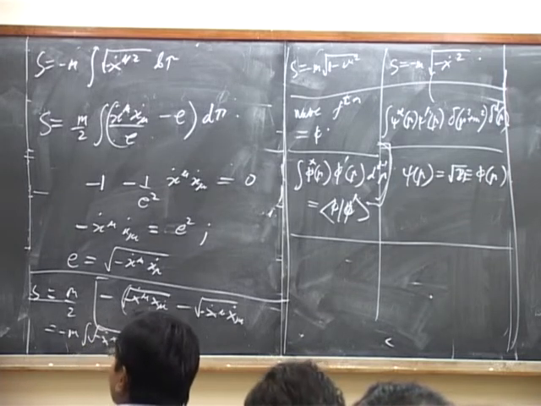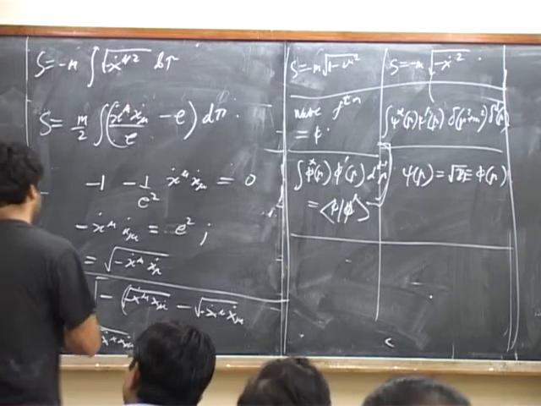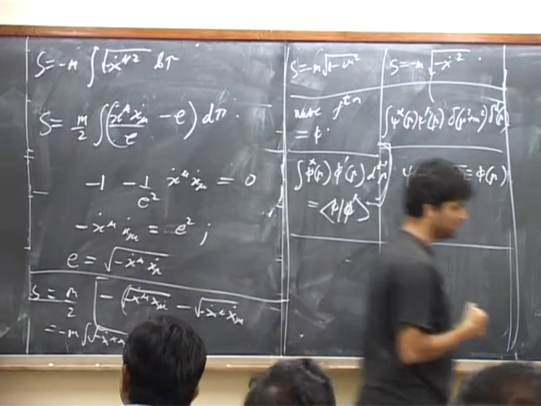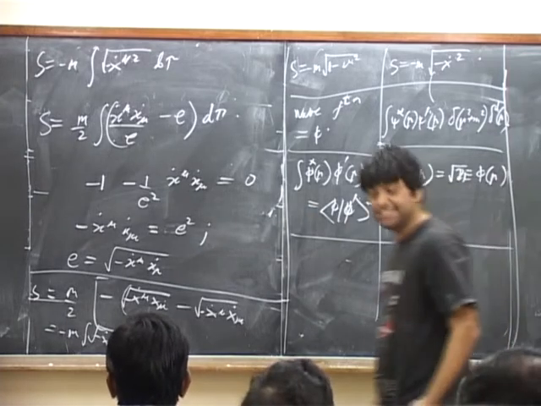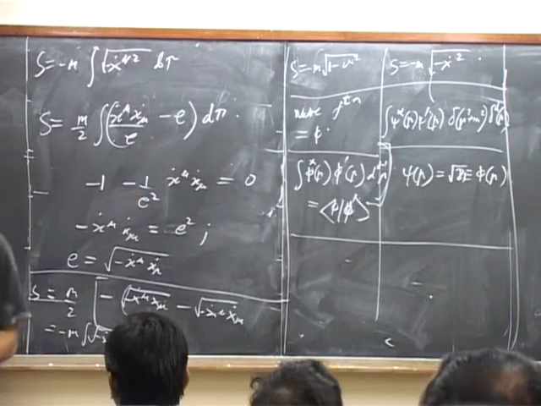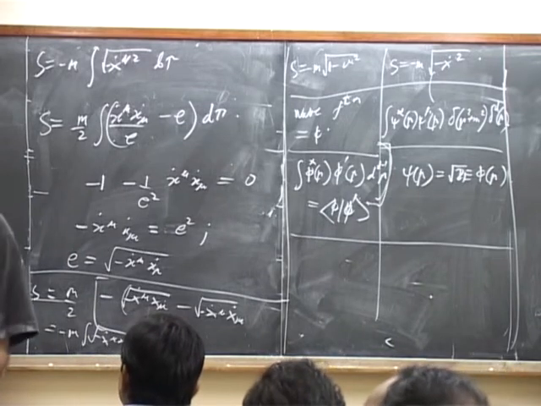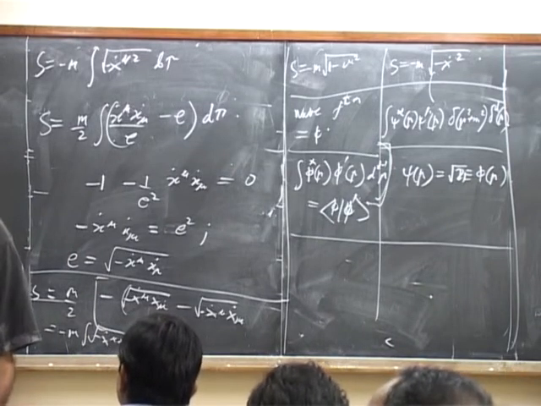So you write down this action with d plus 1 variables, and demand that the momentum you get from this action for the free particle is the same as the momentum from the other action. Wouldn't that fix the value of E? Good, I understand what you're saying. It's a consistency check that had to work. But it can well be that the value of E is determined by dynamics.